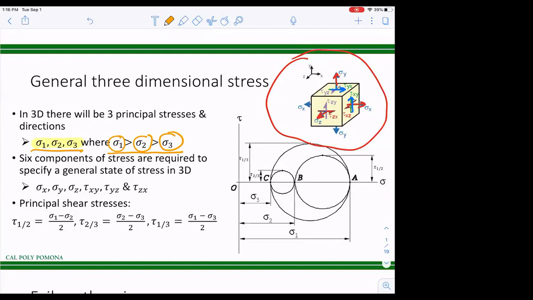May you repeat that last part? So if you do not happen to have this sigma z, you only have sigma y, sigma x, and the shear stresses in the xy plane, then you're going to see 2 principal stresses, sigma 1 and sigma 2. But the moment you have sigma z, you're going to see 3 principal stresses, sigma 1, 2, 3. Does that make sense, people? Yes. Okay. It is very important to get that cleared.